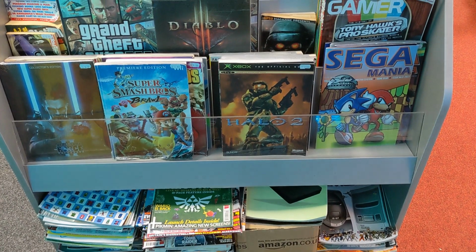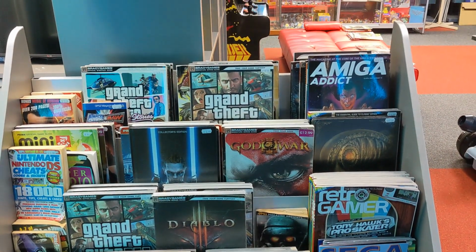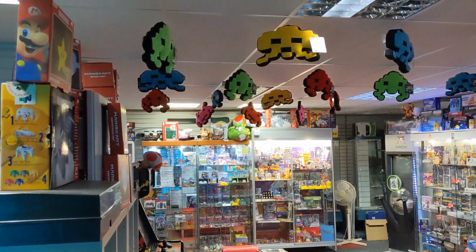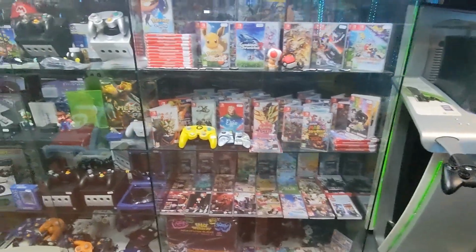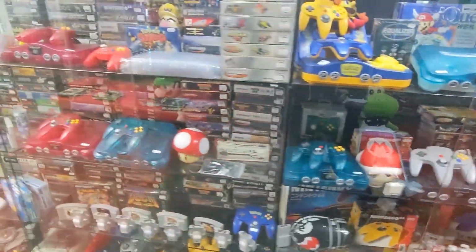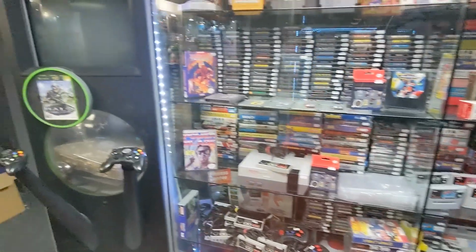So from a pro perspective, this shop is really nice. The fact that it is definitely a growing shop. The music business that his family runs at the front of it has its ups and downs. Obviously through COVID it was very difficult, but he has kept his family building business, whatever you call it, growing, which is really nice to see, because it is such a good location for a shop, and it's definitely grown with the times.